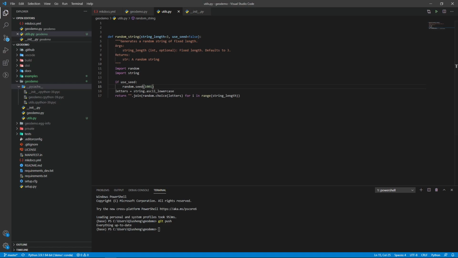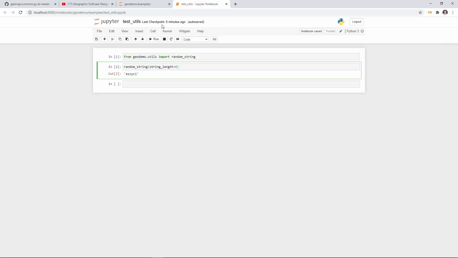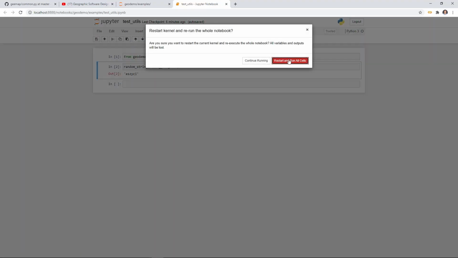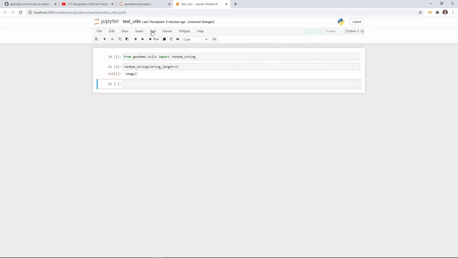Now let's come back to see this one, and we can restart. This time you see here, it's different, because we're not using the seed. So every time you execute, you get a different result. If I use this one, comma, and then use_seed equal to True, that means every time you execute, you're going to get the same result. So run this one, and you're always going to get the same.